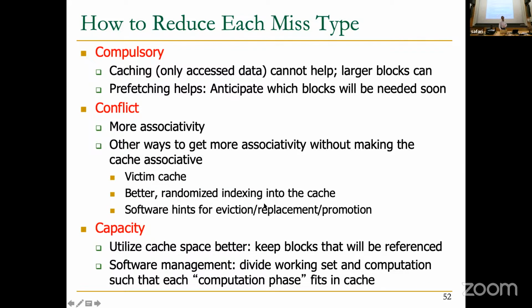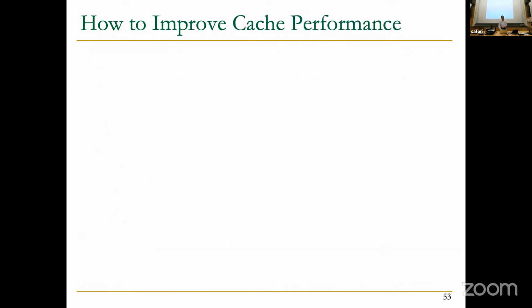Basically, you can divide the working set of a program, as opposed to requiring a program to work with a huge working set, divide it into smaller pieces, and those smaller pieces hopefully fit in the cache, and you arrange the computation such that computation happens on smaller pieces of data at a given time, such that you don't get cache misses while you're doing that sub-computation that you have divided the bigger computation into. So we're going to talk about that.